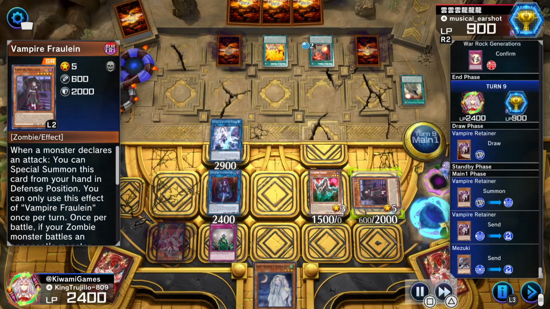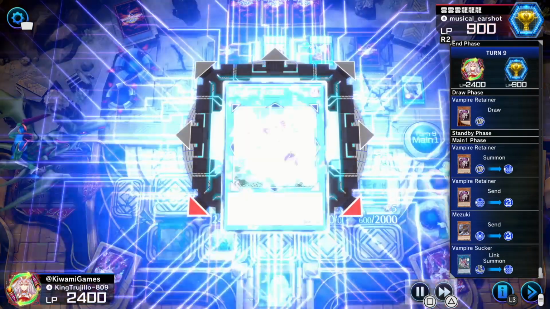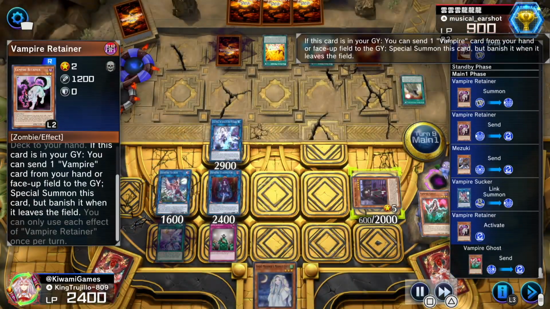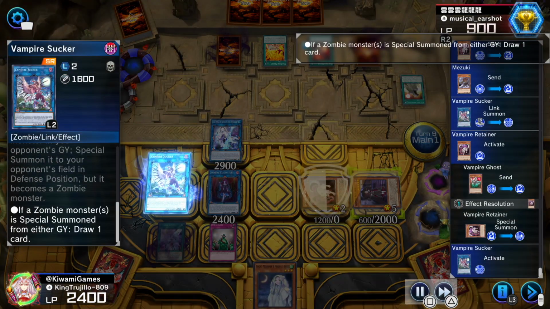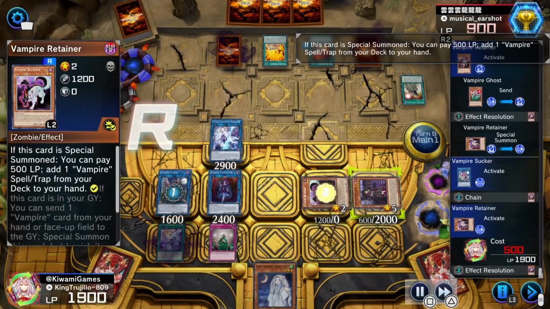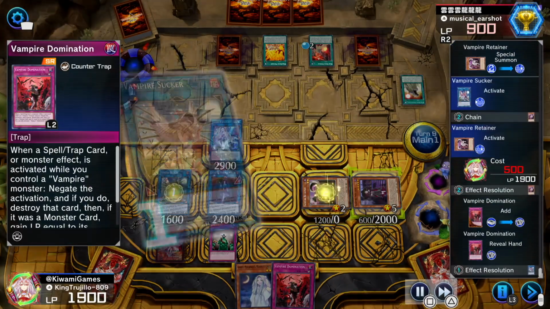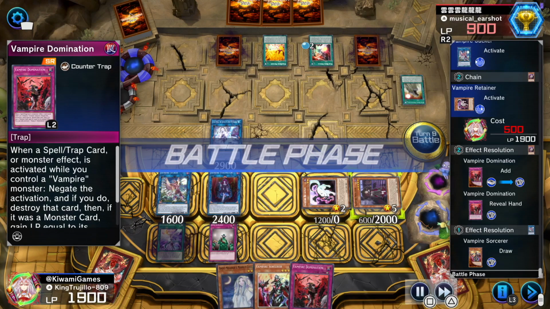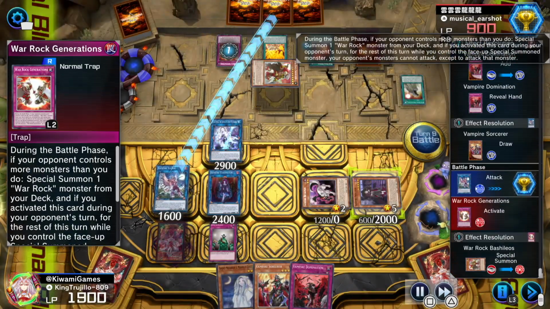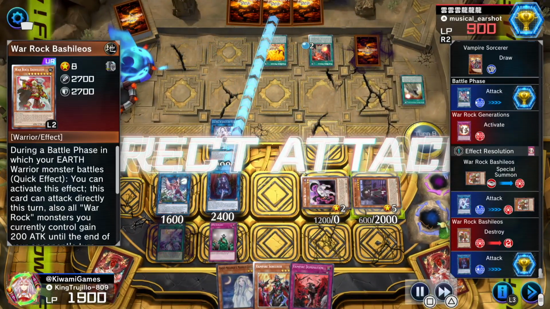Okay, we're going to normal summon the Retainer, and then we're going to make another Vampire Sucker. All right, and with the Retainer, we're going to search for our Vampire's Domination. And then the Sucker is going to draw us a card. And then from here, that's all she wrote. He's going to special summon a monster, but it doesn't matter because he's dead.